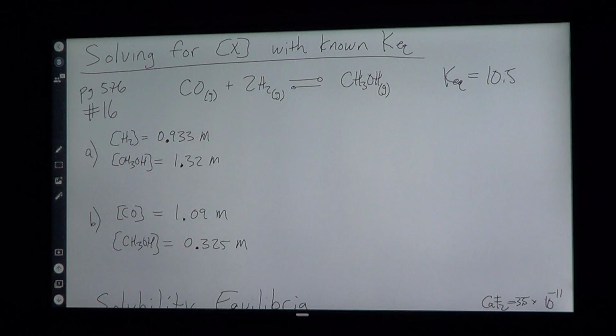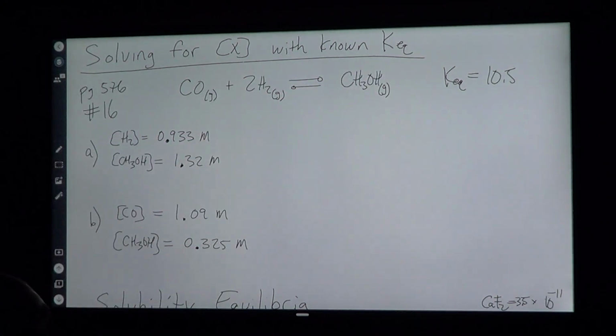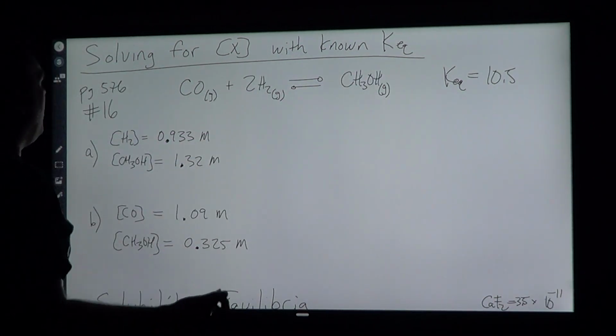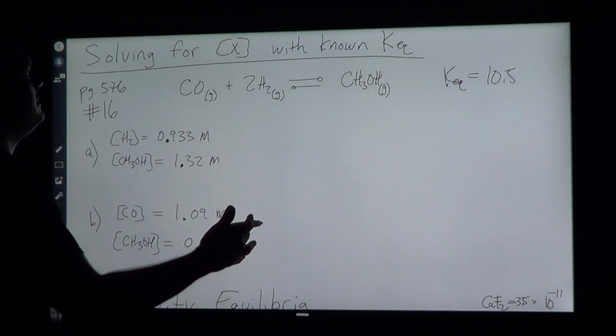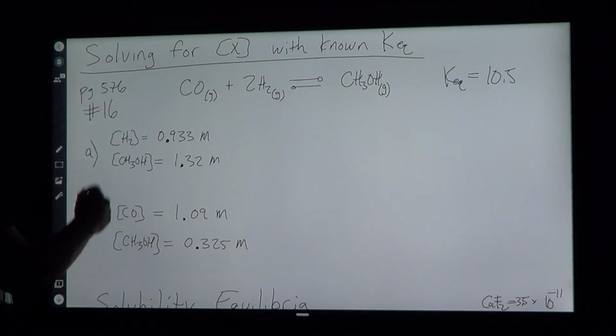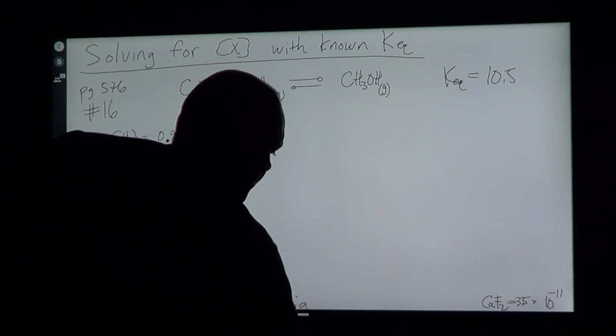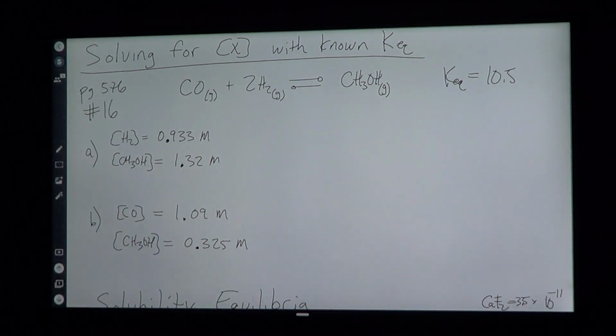Okay guys, so section 18.3 is about how to do all the math for what we've already talked about. It starts you off explaining we already solved for KEQ using known concentration values, but every once in a while it'll want you to solve for one of the variables after you already know the KEQ. So on page 576, number 16 in your book, we're going to do that problem together. We're just going to do A and B so I can walk you through how to do those problems, and then you should be able to practice them on your own and get really good at them.